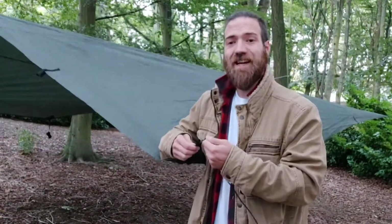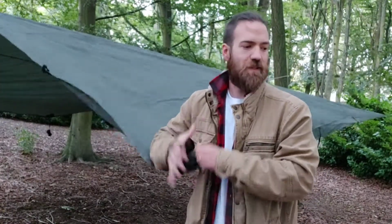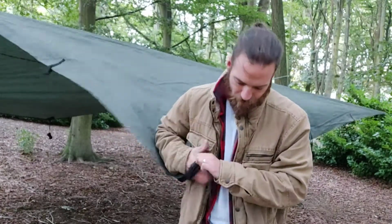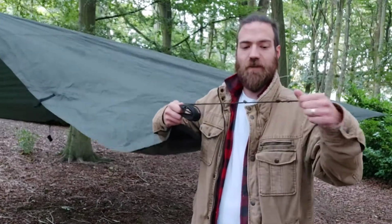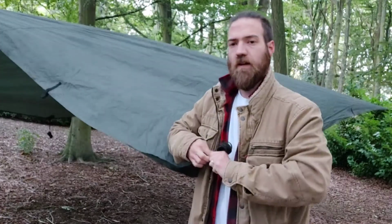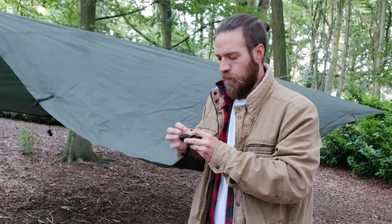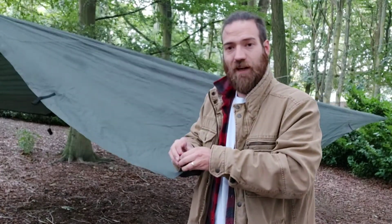Once we've undone all our hitches, we need to hank our line back up. Because they're attached to the eyelets, we're going to start at the eyelet and I'm just going to roll that around my fist, around the palm of my hand rather. I could use that figure 8 method, but I find this is just as utility when it comes to this. Now, with an extra 2 foot at the end, we're just going to wrap it around the middle, form that little bite and tuck it in. That is what allows us to just walk away with the line when it comes to tying it back out.